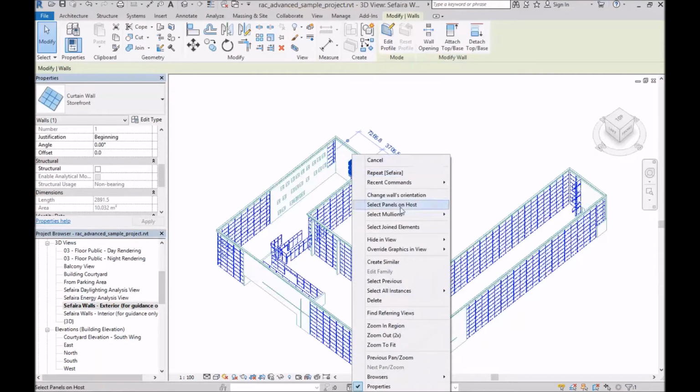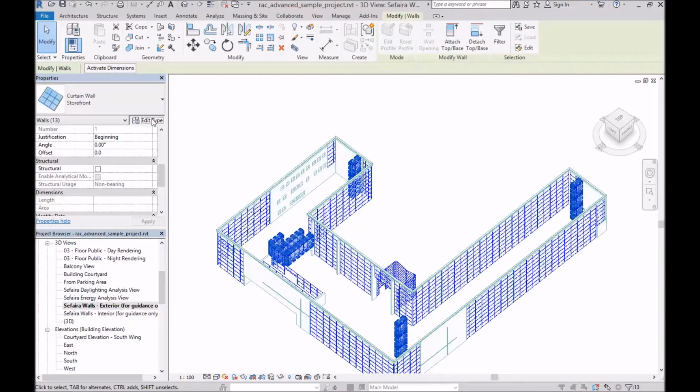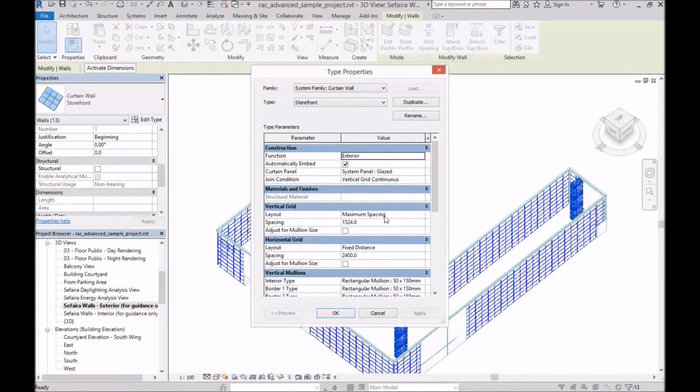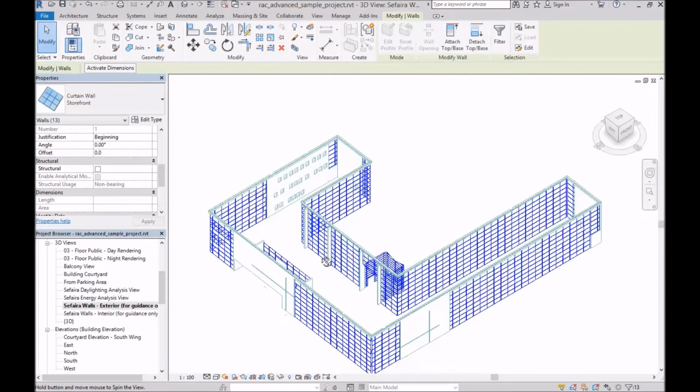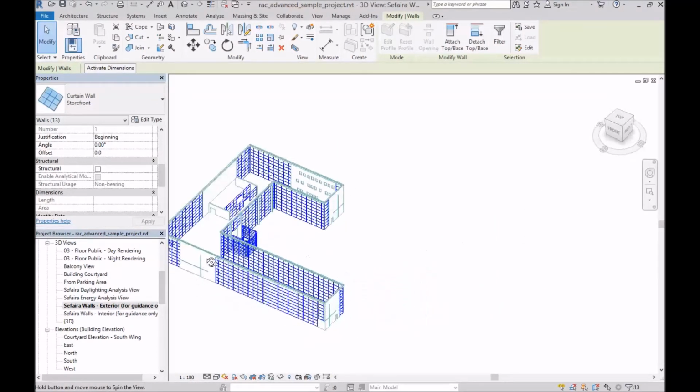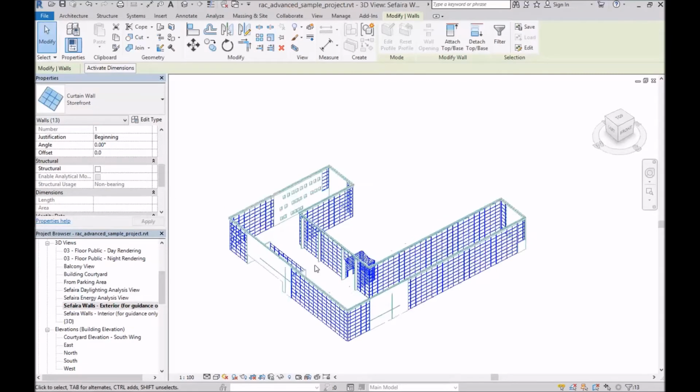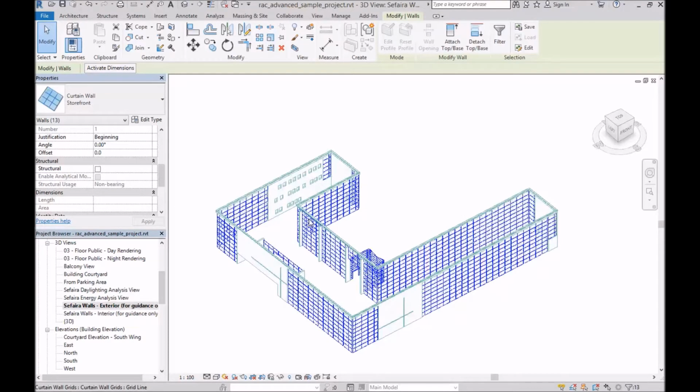We have some curtain wall elements. Let's select all those, change the function type. There we go. So I have now hidden the geometry that was mistakenly tagged as exterior. I've reassigned that to interior. If you're not sure which one it is, the question to ask is essentially, is it part of the thermal envelope of the building, the boundary between interior and exterior? If it is, it should be an exterior type. If it's not, make it interior.